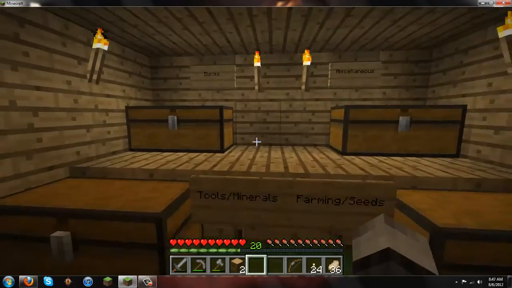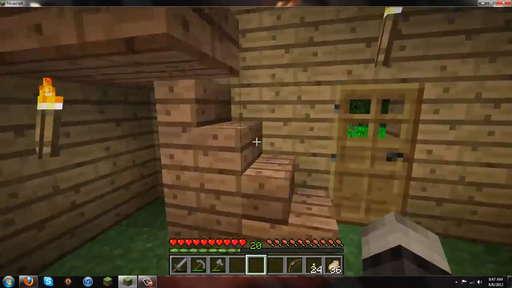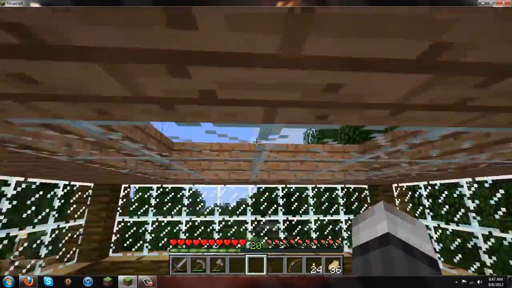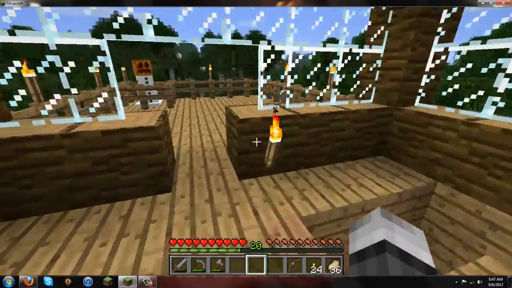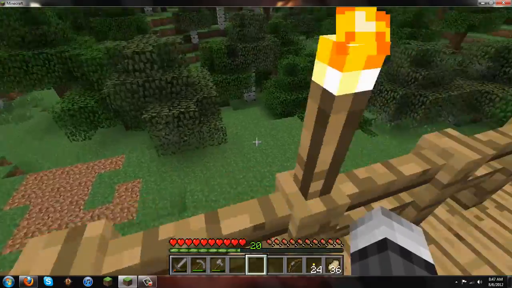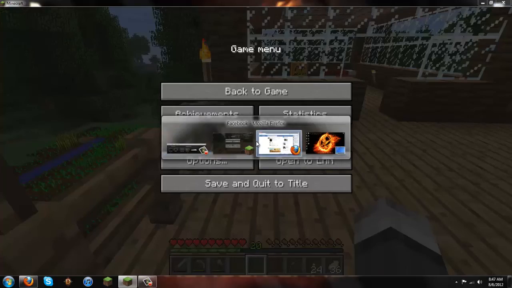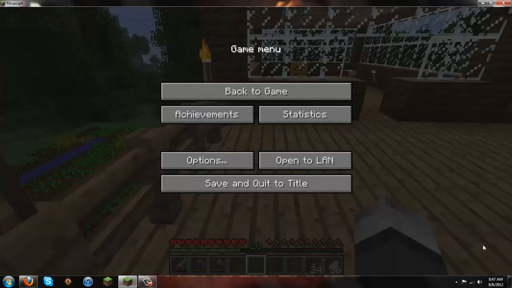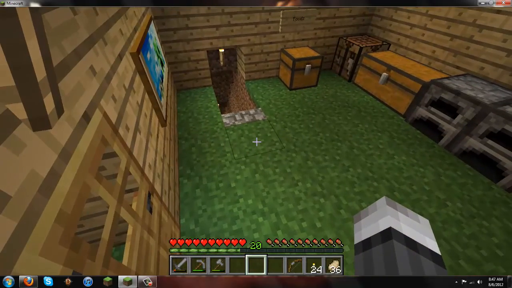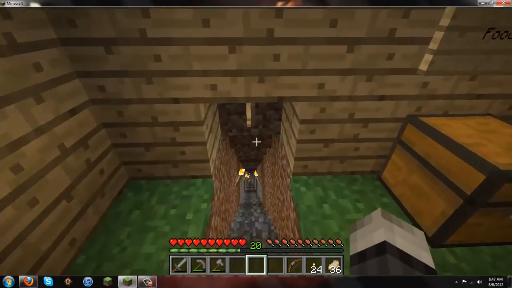So yeah, pretty much my world. Besides up here, this is my bed. Some glass panes, a glass ceiling. My sniper shoots enemies down here. How long? It made it a little longer. I can't really. I'll show you my ravine, I guess.